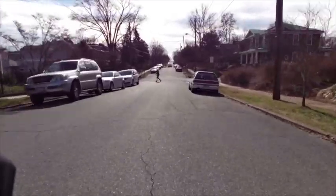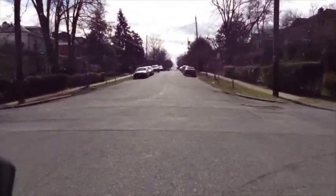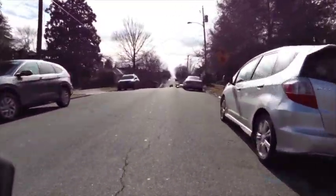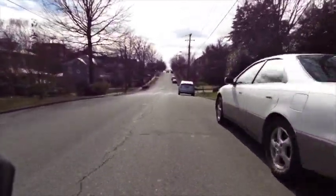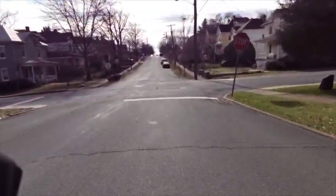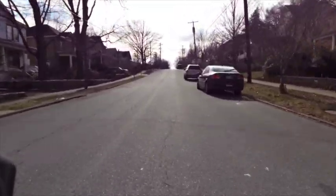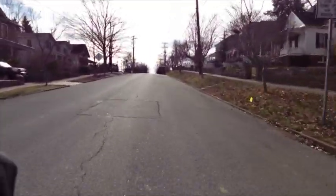Just keep chugging along. Maybe focus on someone up ahead of you and say you're not going to let them get any further ahead going up this hill — or maybe try to catch up and get alongside them. It's not that steep, it's just long. The old Martha Jefferson Hospital used to be here on the left. We always used to tease that the hospital is at the top of the longest hill — hospital on the left and the cemetery on the right.